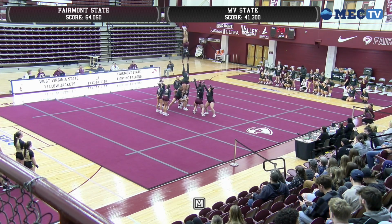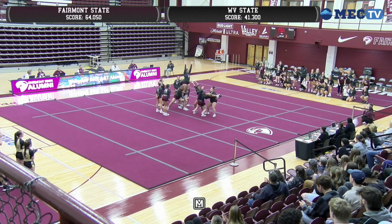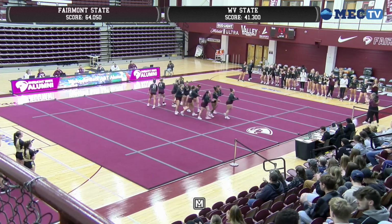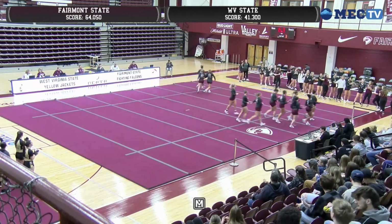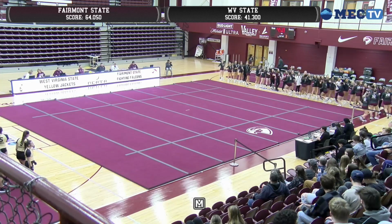And we want that good controlled body positioning. A little shaky on there from the mid layer, but regained control with a good hold. A pretty decent catch. The legs did dip, drop a little bit, so that is one thing. Now again, we're sitting kind of here on a side angle, so we can see that a little bit better, where maybe the judges might not be able to see that straight on.